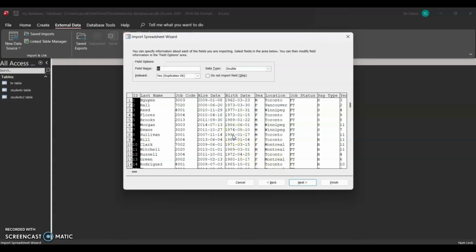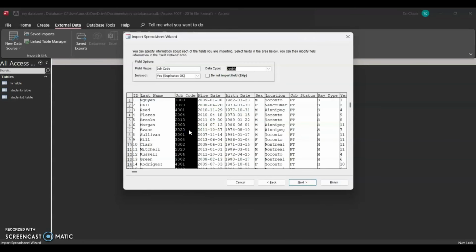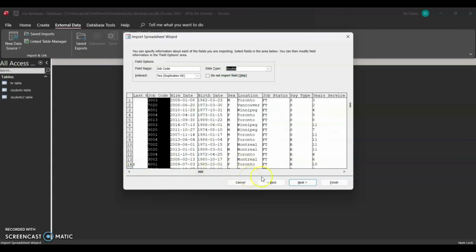Okay, so when I say next, here I can do a bit of editing of the data. So I can choose if I want to import one field or not import another field. So if I choose this one right now, the last name field, and I check this, I can say don't import that field. So it's going to be skipped. It's not going to be imported. I can also change the data type for the field if I want. If it's not right, I can change it here. All I need to do is select that particular field, and change the data type to whatever it should be. Currency, number, long integer, date and time, something like that. So you can do many changes at this point, and you can navigate through your fields here.